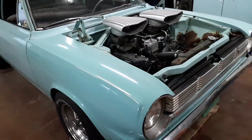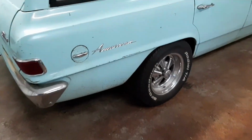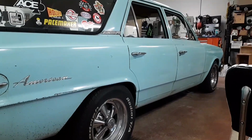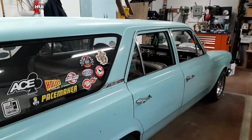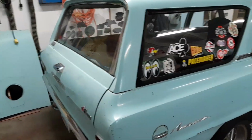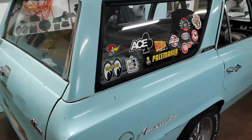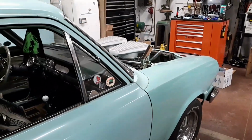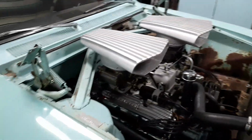Yeah, they're crusty. So what's in here for a differential? It's an AMC 20, which is a Dana 40 out of a Gremlin. It's actually a pretty stout rear end, 8 7/8 ring gear. The big downfall with those was the two-piece axles. Oh, okay. Like the hub just splines onto the axle, and the nuts back off, and then you lose your wheel. So, the plans are for a narrowed AMC 20 with one-piece axles, and maybe some more gear, because this is a 3.15. I'd like to go to a 3.54. Okay. Once I put the 4-speed in, hopefully this winter.